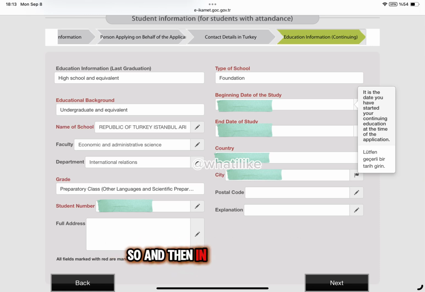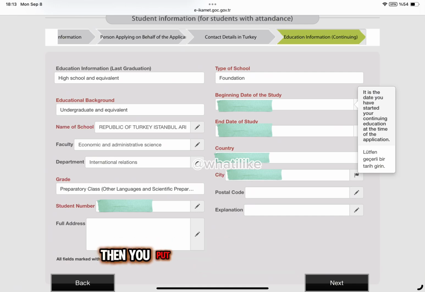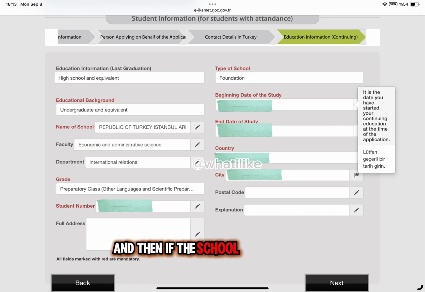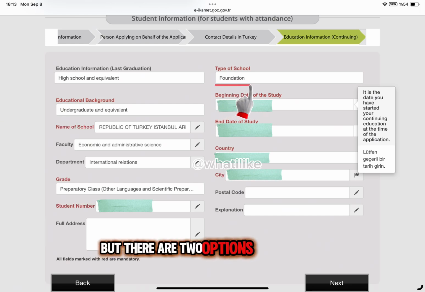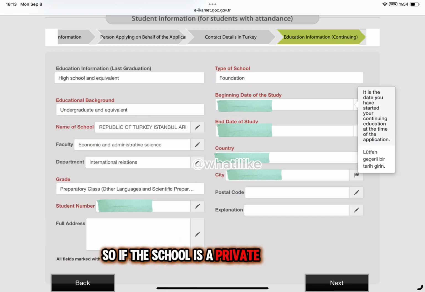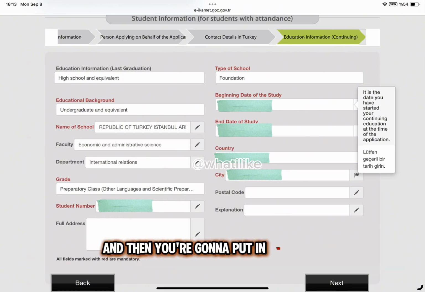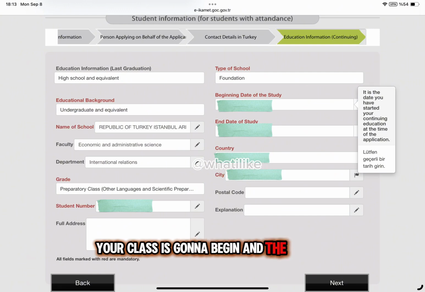And then in the education area, you put it according to how it is seen here. Then you put in your student ID number, and if the school is a private school, you're going to put foundation. There are two options there which say state or foundation. If the school is a private university, you're going to put in foundation, and then you put in the date that your class is going to begin and the date it is going to end.